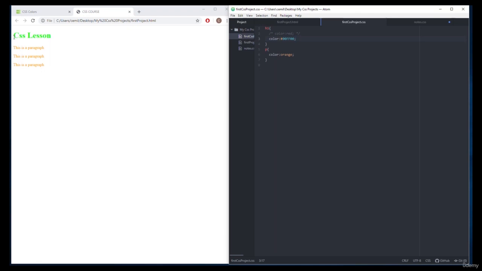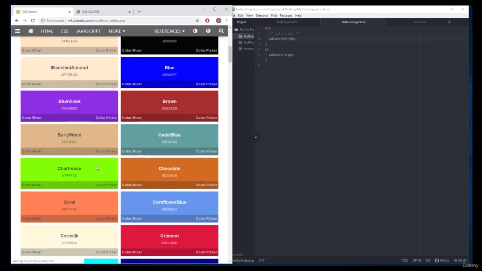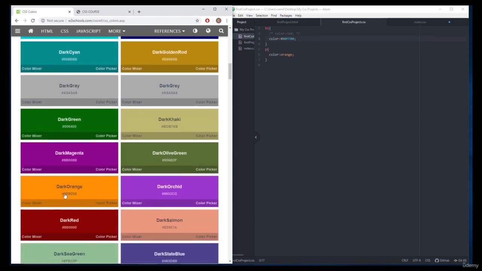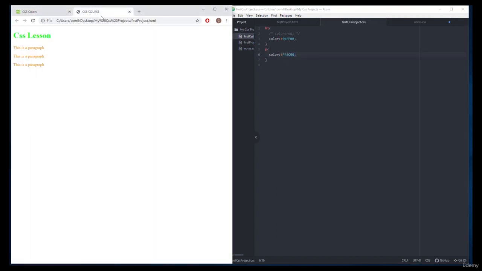So now let's say that I want to change the paragraph colors. I want to look at the colors and the codes from the site that we just looked at. When I look here, I like the dark orange color, let's say, and I'll copy the code. When I paste the color code in Atom, we see that the paragraph colors change when we refresh the page.